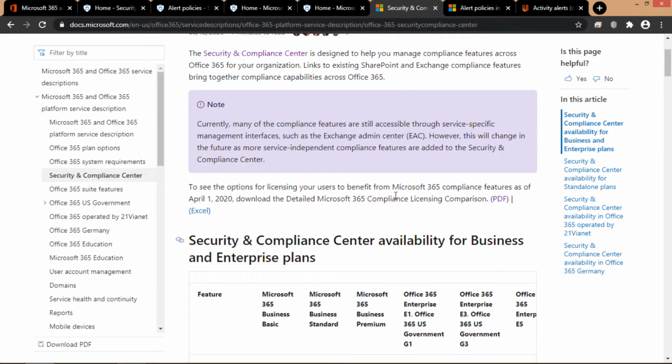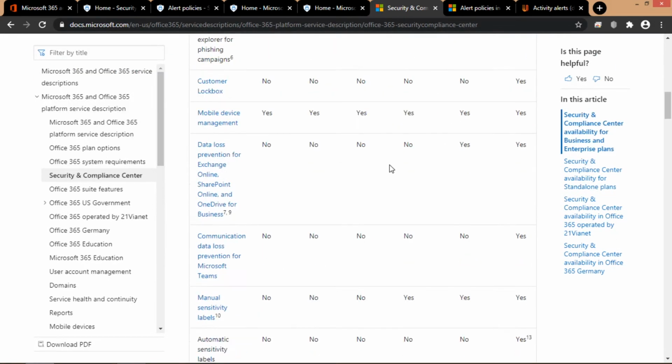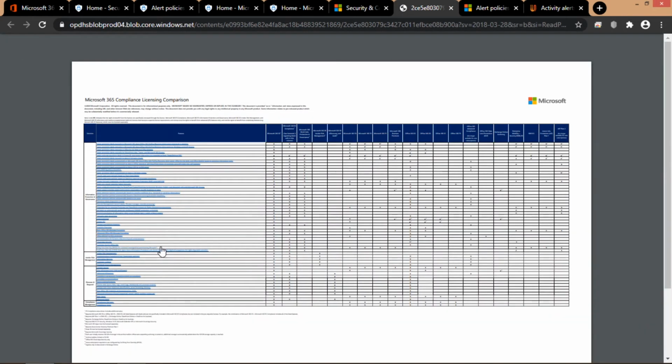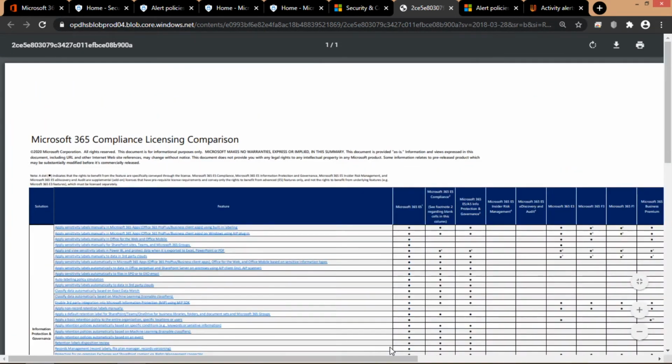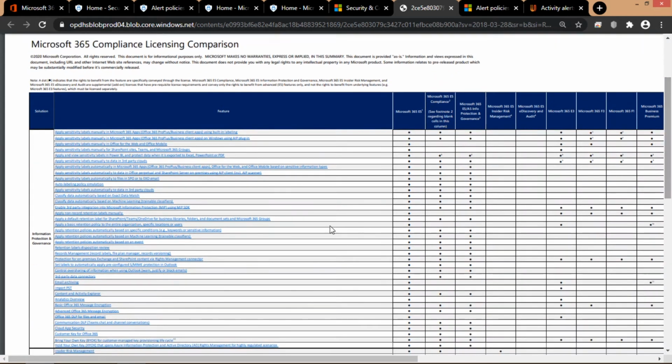I would encourage you to go over this, as this is pretty useful. It's got a lot of things, and when you click on the PDF, you will get to know which subscription has which feature, and you'll have to just zoom in to get an overview.